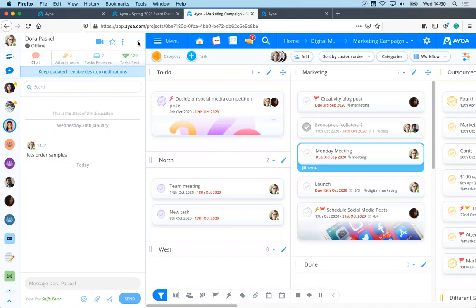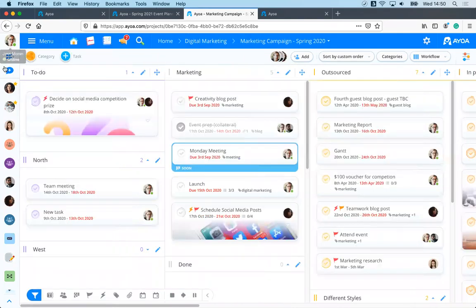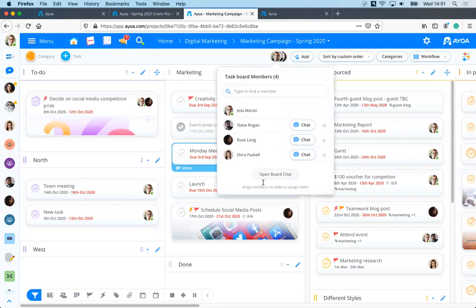So as well as being able to launch that chat in your one-to-one chats, you can also launch them straight from the task board, which will save you so much time and help you to work really flexibly. So if you decide, right, I really need to call a meeting about this particular project right now, you can just click and start either the Zoom meeting or the Ayoa video meeting, and it will invite everyone that's on that task board to that meeting.